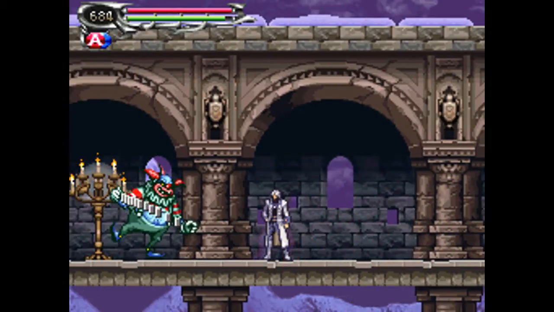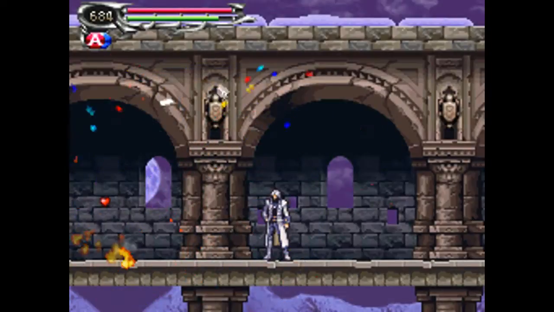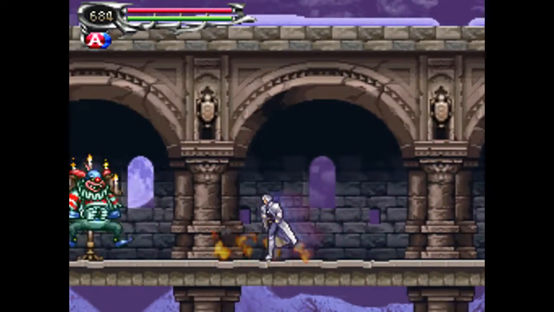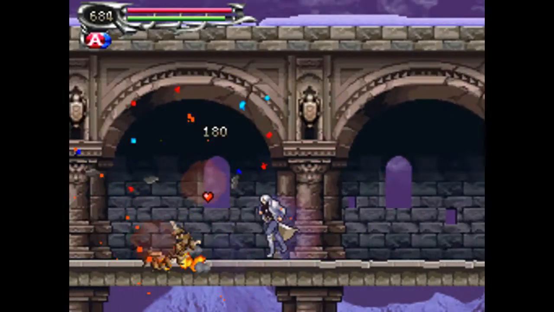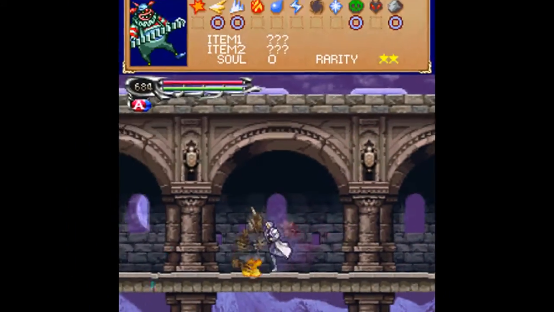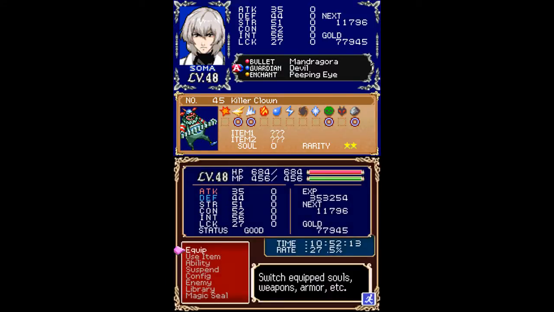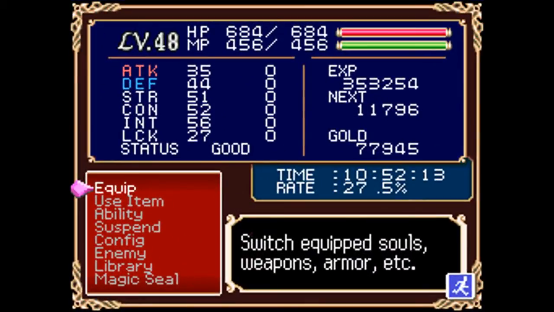Yeah, there we go. Here's our next new enemy, the killer clown. And there's another one over here, I think. Yeah, there we go. Anyway, he's got a common and a rare drop and a semi-rare soul. And I'll get those and be right back.